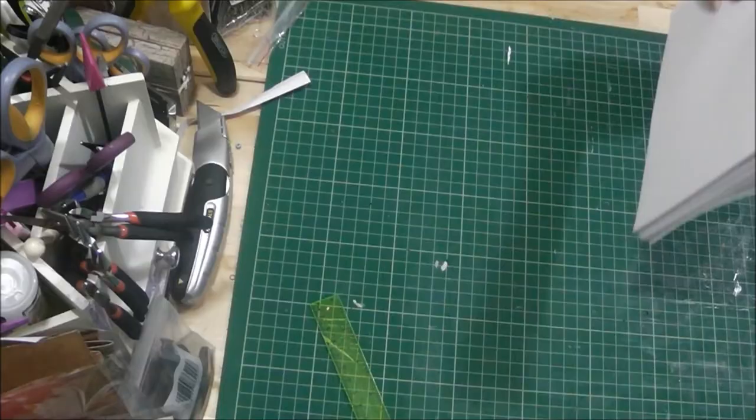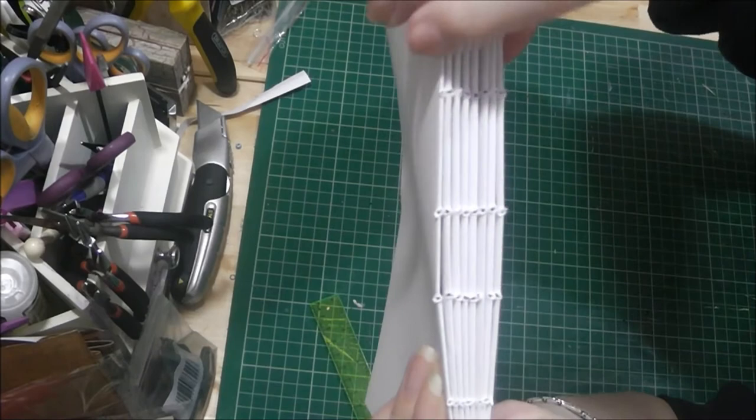Okay, that's all your signatures done. You can see down the side of the spine of the pages, all the holes that run down there. So the next step that we are going to do is we're going to sew our pages together.